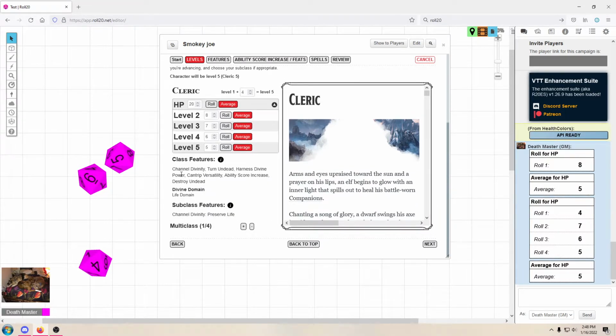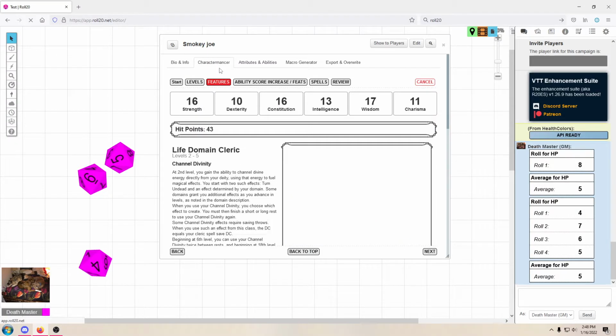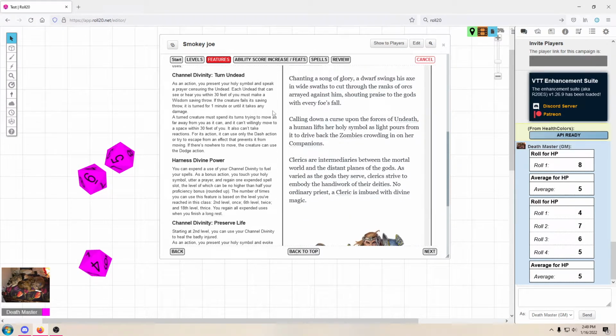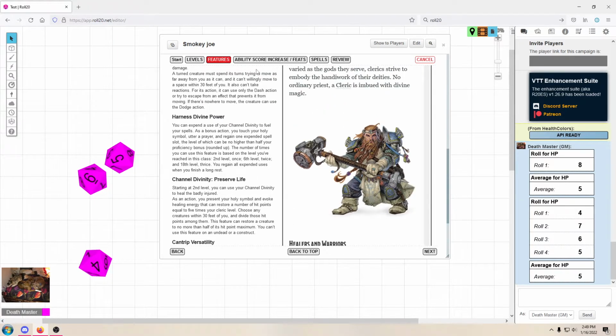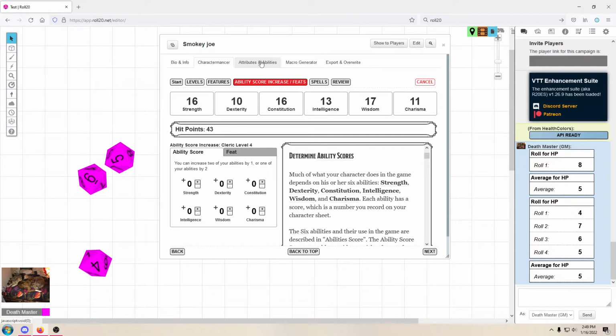You know, you get your channel divinity, turn undead, and so on. Plus the subclass features, it will put them in there. So on the features, I've got my life domain cleric, my channel divinity, the turn undead, preserve life, and so on. And I also get my ability score increase or feat at level 4.